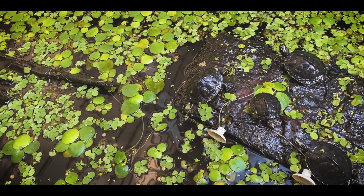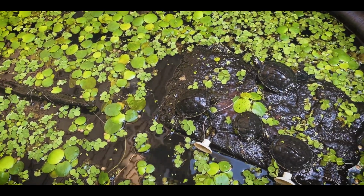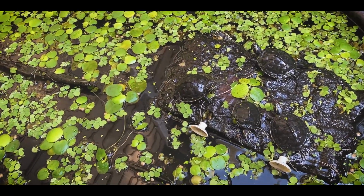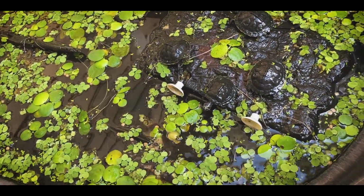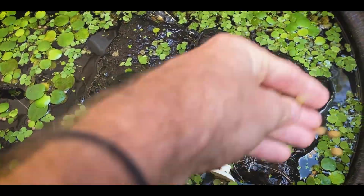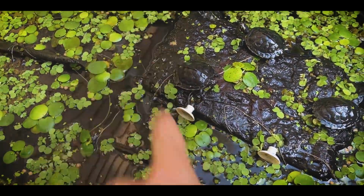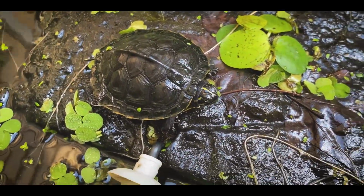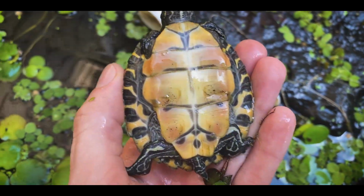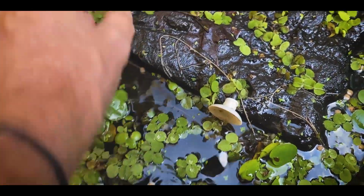They're good quality pellets. I mean, you can go higher quality and get the Omega One, but I haven't been able to find Omega One in a large container. And it would probably cost about $100 if they did make that. So I just stick with the Zoomed Mazuri. I don't even feed a lot of pellets to begin with. As you can see, I like to stick to the natural foods, and the turtles do really well on it. You can see they've gone from being little hatchlings to good sized yearlings.